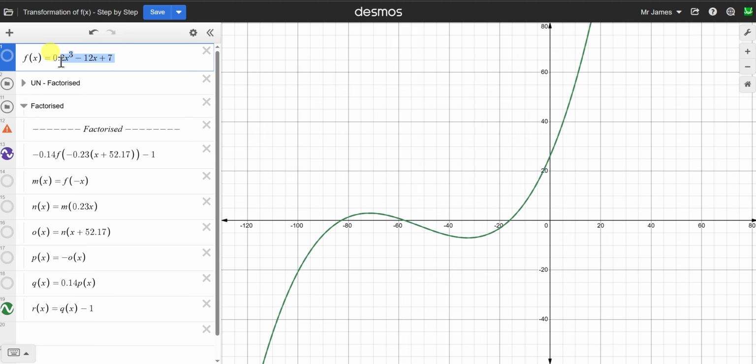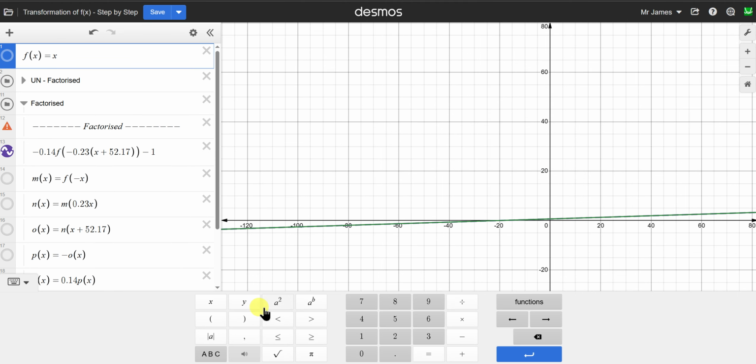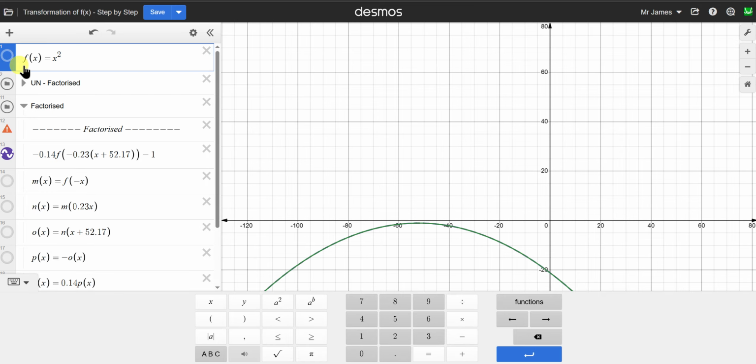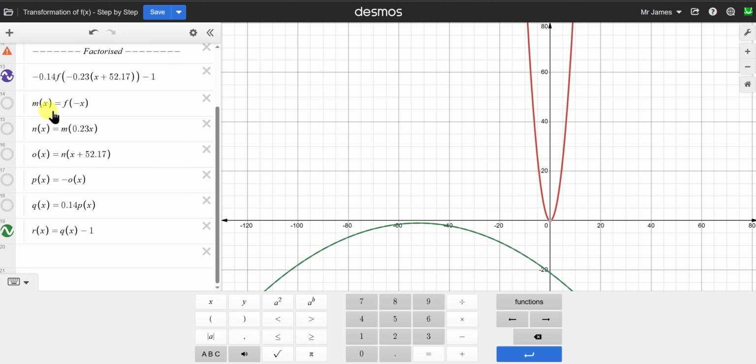You can change the function to anything you want. It doesn't have to be this one. I can make this one x squared, let's say. So x squared. Okay. So the red one is the original function, and the green one is where we're supposed to be. Actually, no, the purple one is where we're supposed to be. And if you do all the transformations and you get to the final stage, the green one is lying on top of that correct answer, so it's correct. So yeah, it doesn't matter which function it is. All these transformations, if done in the correct order, will get you the final answer correctly.